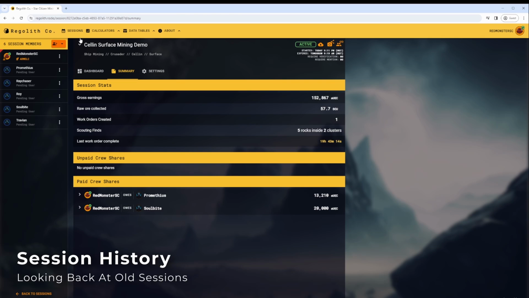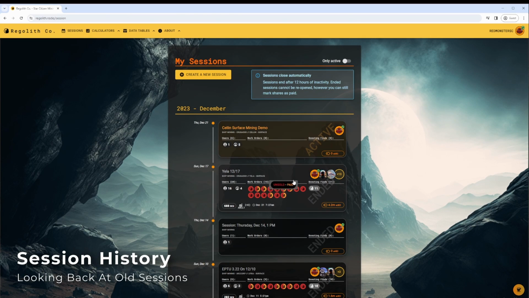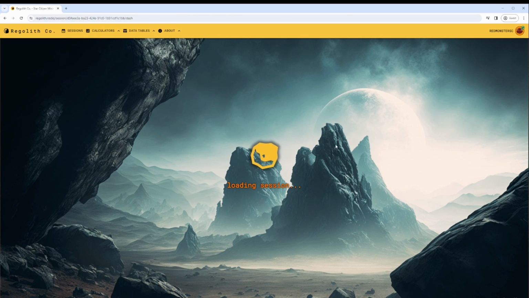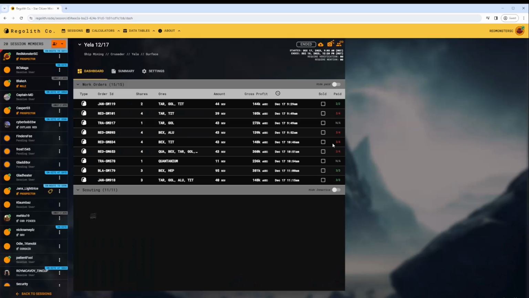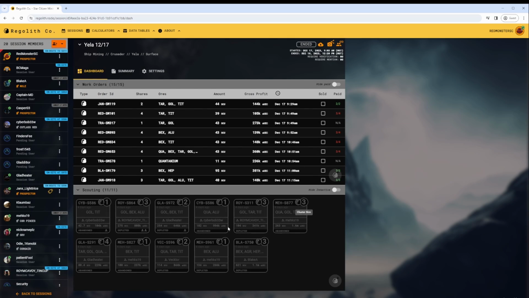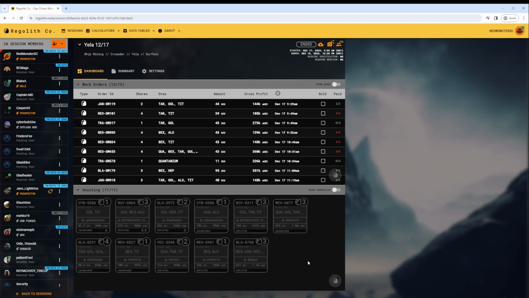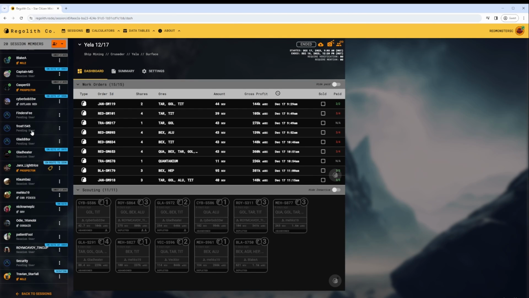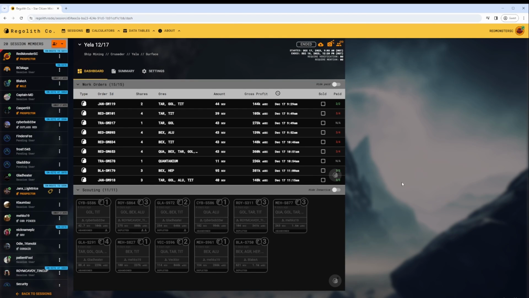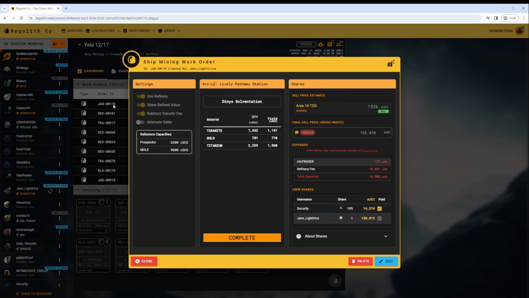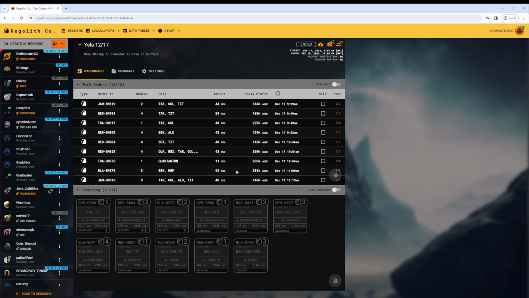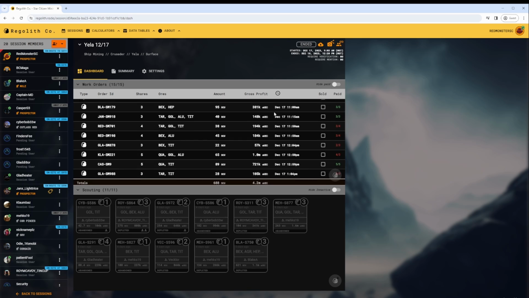Now, these sessions remain active until you've reached 12 hours of inactivity. You can go back through and look at past sessions if you want to see scouting reports, if you want to see who's owed who. Again, all the rocks that are available here. Looking at the reports, who found what materials, and kind of the rock sizes you might have been finding at those locations. You can see the session members on that side, each of the refinery orders that was placed with the group. These are just some examples from my most recent Sunday morning mining session.